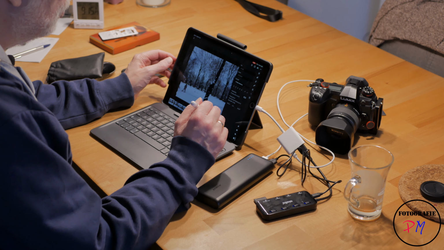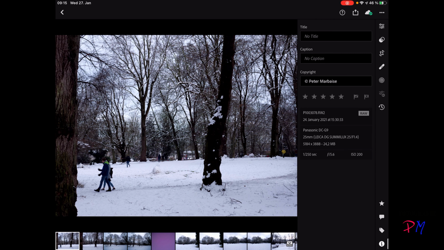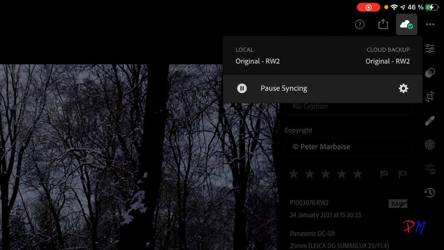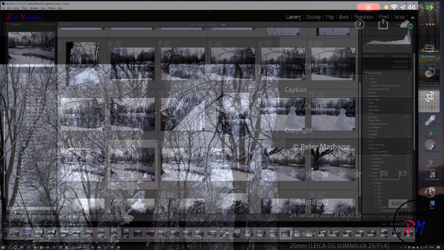Okay, now the images were synced into the cloud, and if we check here the information button, we see that it is a RAW file, and we go up here to the cloud symbol, and there we see that the local file is a RAW file and the cloud backup is the same RAW file which was uploaded to the cloud.